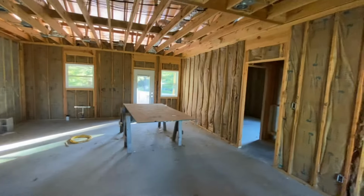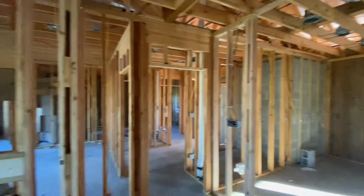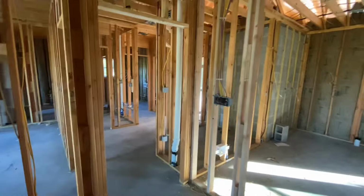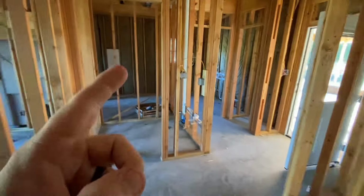So as y'all can see, the insulation is behind me. I'll turn the camera around where y'all can see. Alrighty. Well, as you can see, insulation is in the house. The electrical is all roughed in. The electricians finished up this past week. So everything's roughed into the boxes and labeled. Everything's roughed into the panel in here.